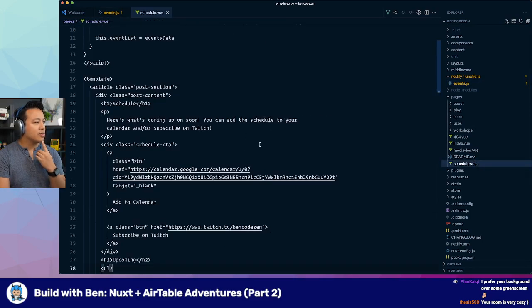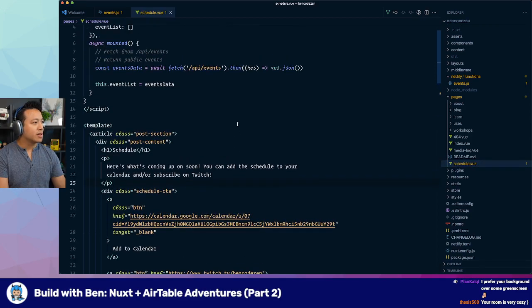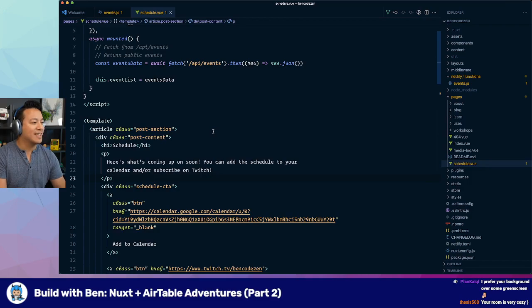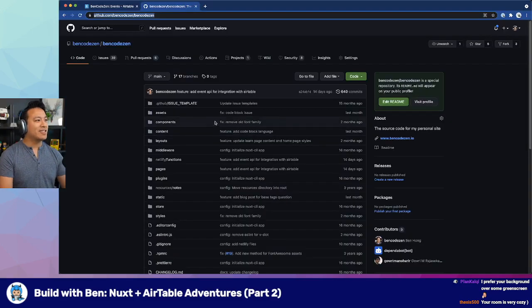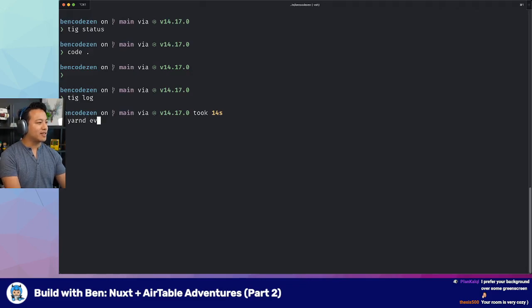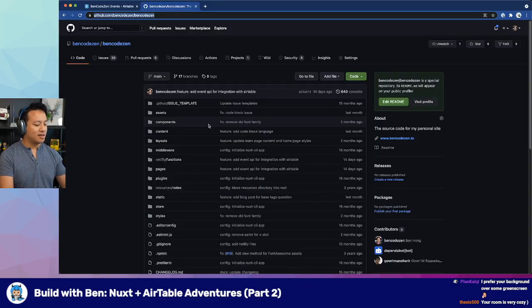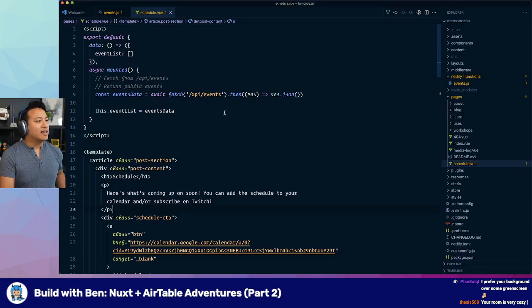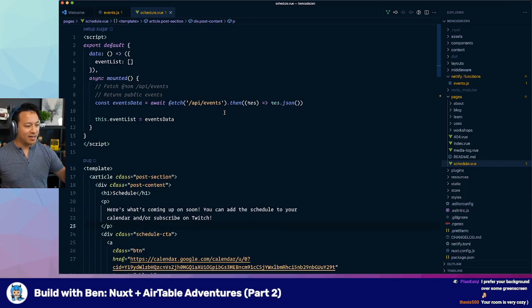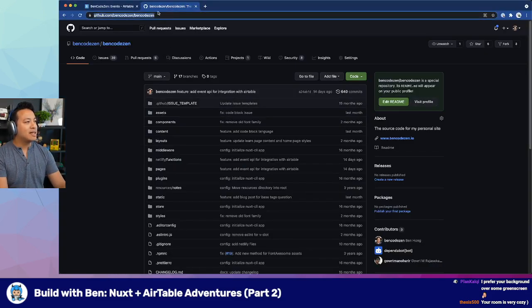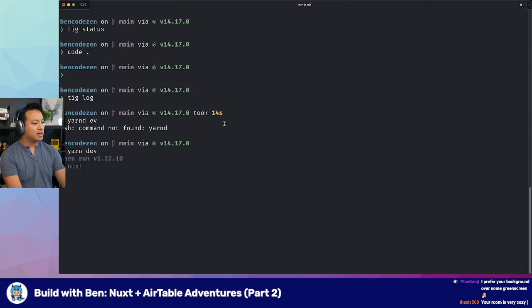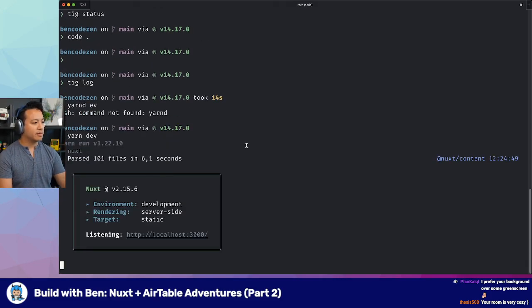And so this allowed, what's going on? Okay, so async mounted. Oh yeah, I hadn't even done that. I wanted to fix that. Okay, so let's go ahead and start up the server. All right. See, this is why we ship, because if I had waited to do the perfect thing that I wanted to and left it in a branch, it would have never gone up. But now, let's see, yarn dev. All right, it's going. Oh, this is taking a little bit. There we go. Okay.